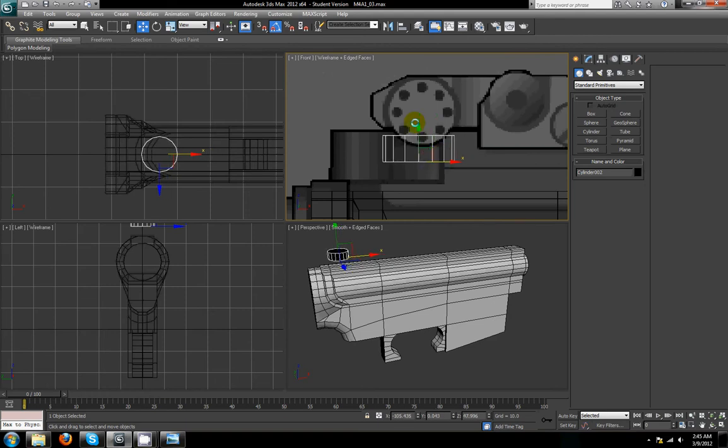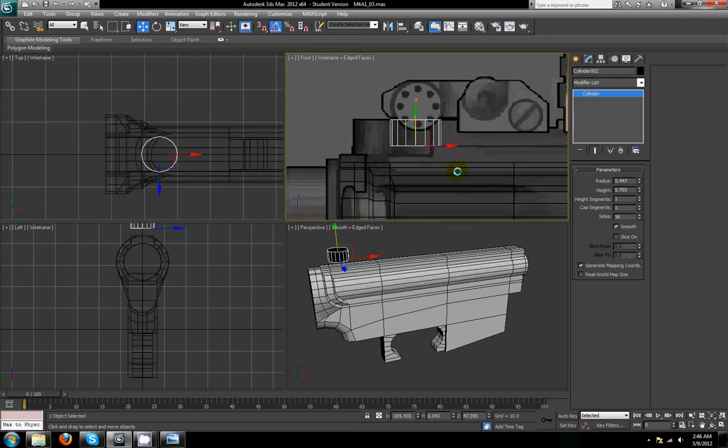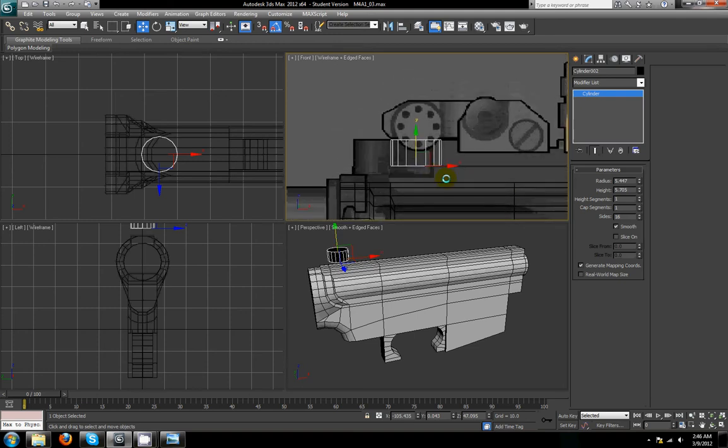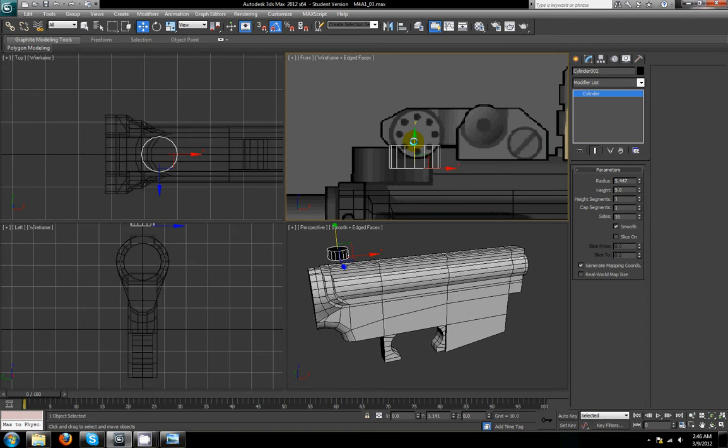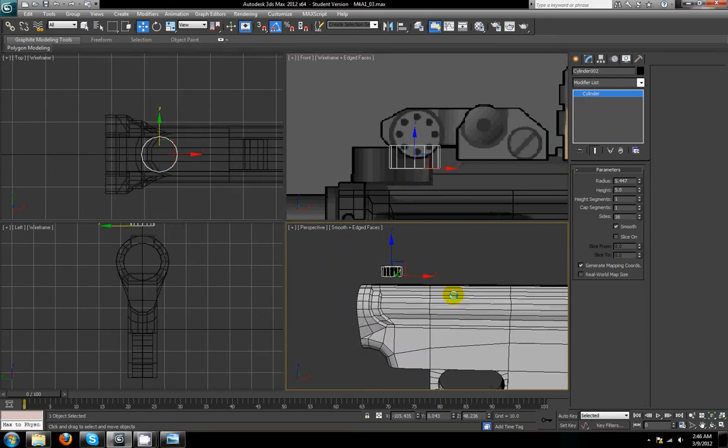Just going to have that sit back here somewhat. I'm going to adjust the height a little. There we go, that should be good. Well, maybe I'll take a little off of that actually. There we go. That should be good.